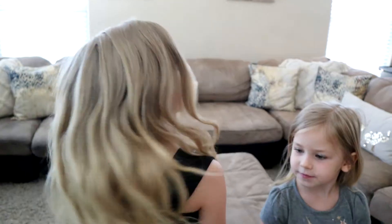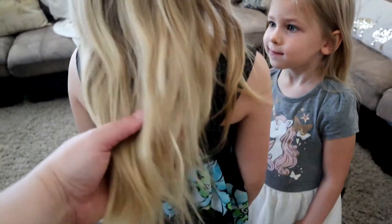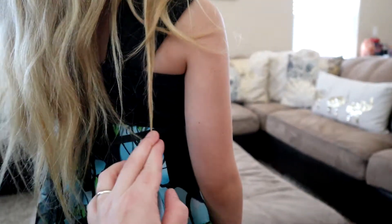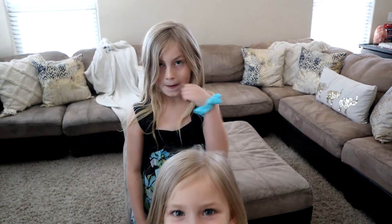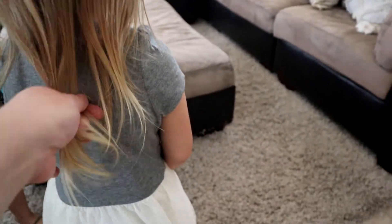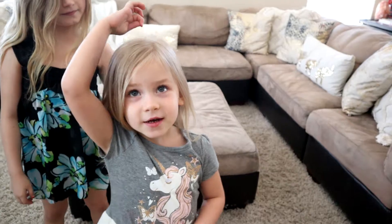Laysa has awesome hair - it's kind of a thing in our house because it's so cool, and Dolly and I are jealous of it. But it grew really long, coming down almost to her rear end, and it grew in like a V shape. So we're going to get a big hunk of it cut off today. Laysa wants a really short bob cut, but mommy's not prepared for that yet, so today we're just going to cut it a little ways and see how we feel. I'm a little attached to Laysa's hair.